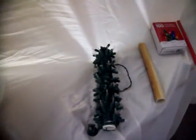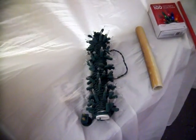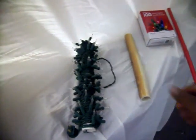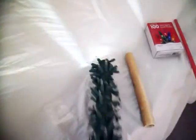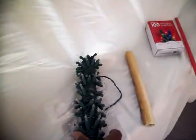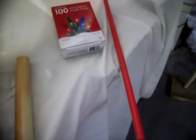First of all, Crazy Christmas Crew showed how to wrap some of these. This is a 100-strand set of lights on a piece of PVC, just one foot long. I wrapped it and zip-tied it. I've got a video on that I'm going to put up later. That's just a set of lights on this PVC here.